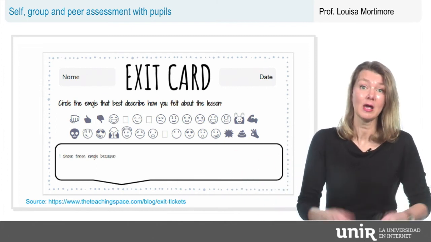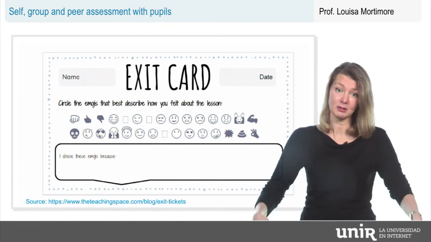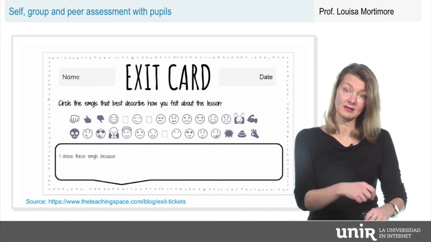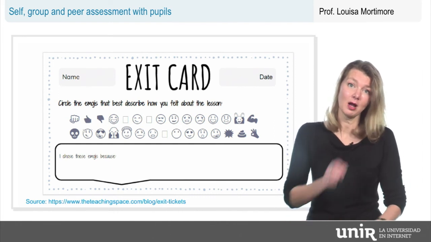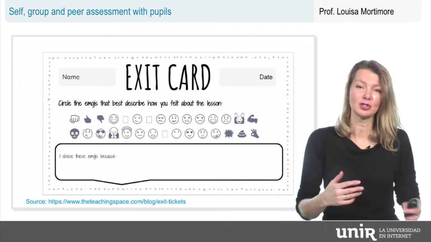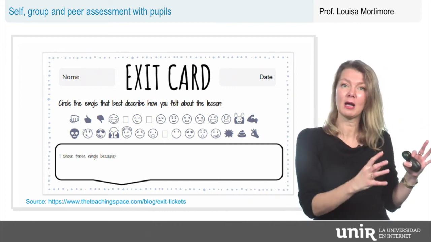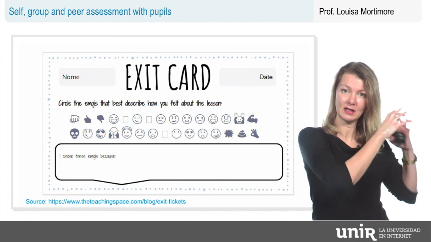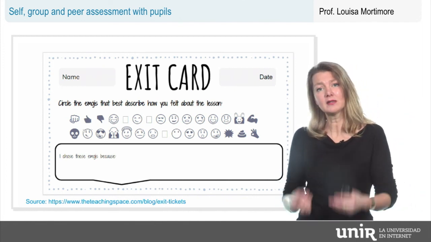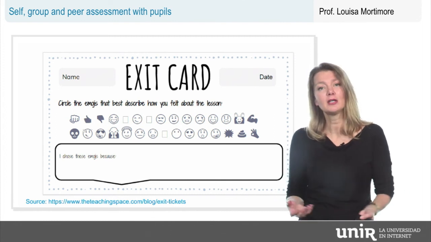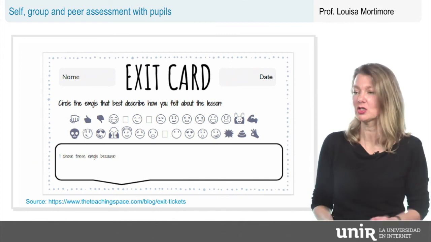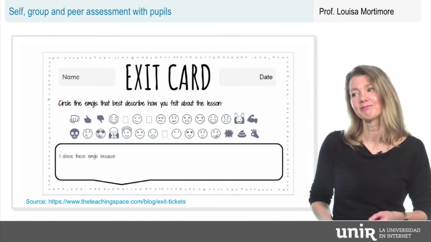You just hand it out. They could even have them ready, a bunch that you've prepared, and every student grabs an exit slip. You write the question on the board, "Okay, what do you think?" Or you just tell them the question. If you write it on the board, especially for lower levels, they have that visual guidance, that prop. They write down the answer, and you can adjust your teaching. So again, this is the two-way feedback that we mentioned in the previous video.